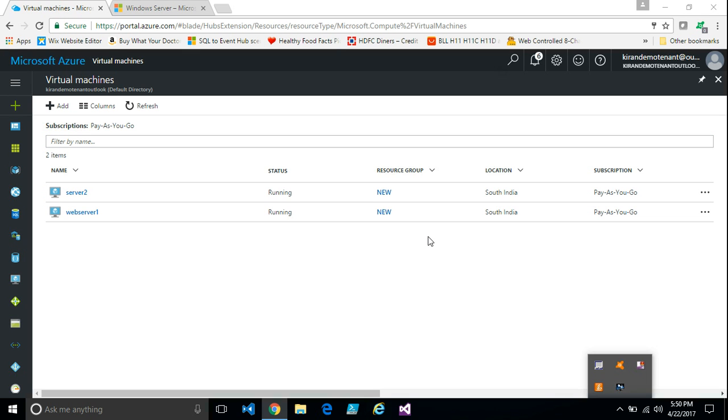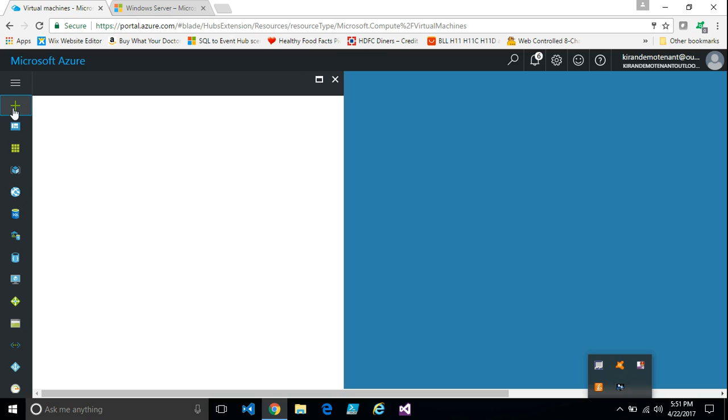Hi, in this session of Azure training, we'll look at how to create a network load balancer between two Azure virtual machines. I created two virtual machines here, and both servers have IIS enabled, and just to emulate that, I have a web server running on both of them. Both of the VMs are in an availability set. So I need to create a load balancer.